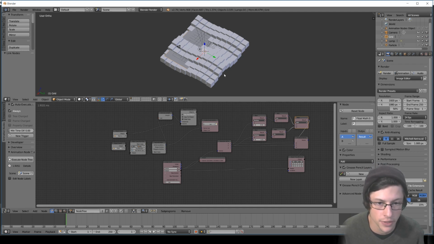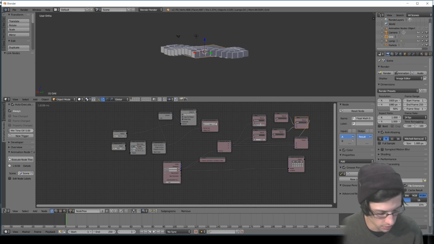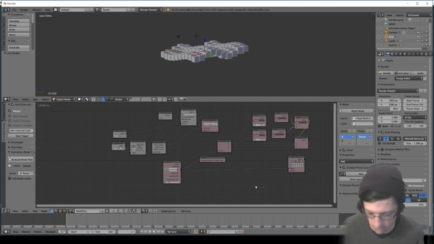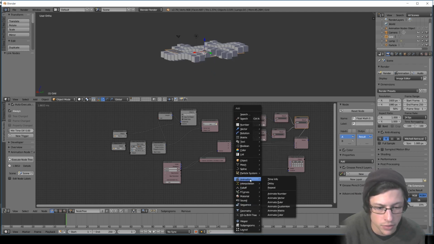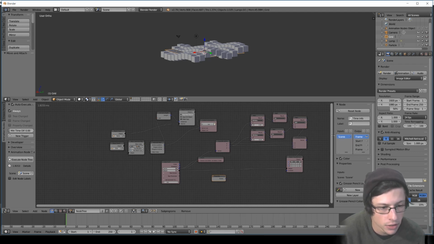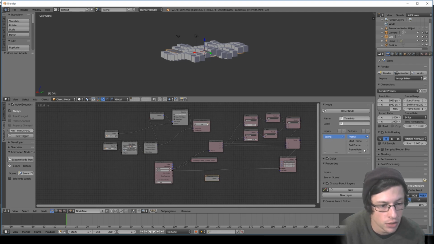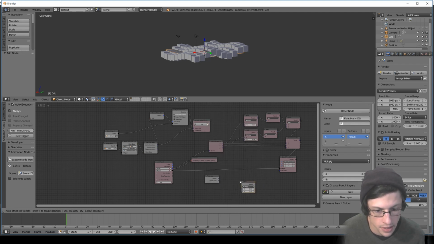So if you want this to actually move without you sitting here and doing this, then you need to get time involved. So if you do, it's under animation, I believe, animation time info, this lets you input the current frame. And you'll need to go over here. You don't have to do this, but it helps me if I do frame rate, enable that as an output over here in your properties panel. I just do, so I can think about things in seconds, I just divide the current frame by the frame rate.